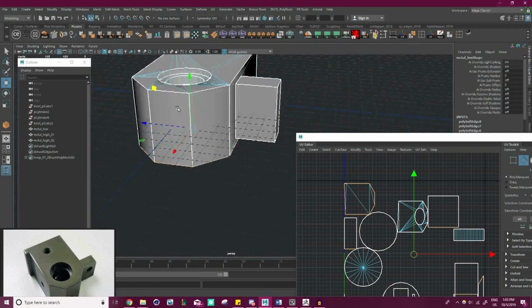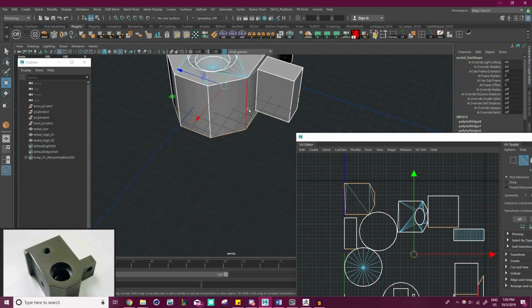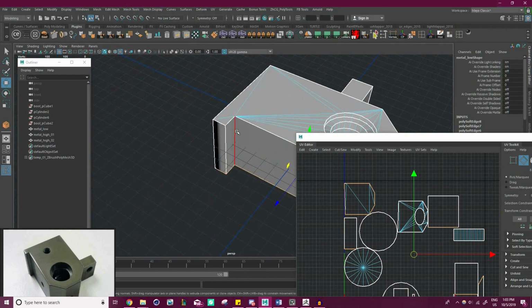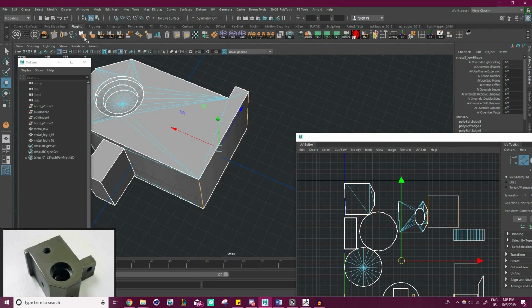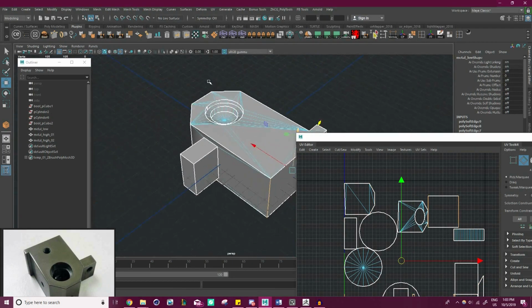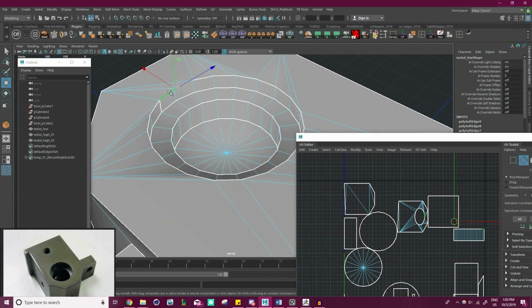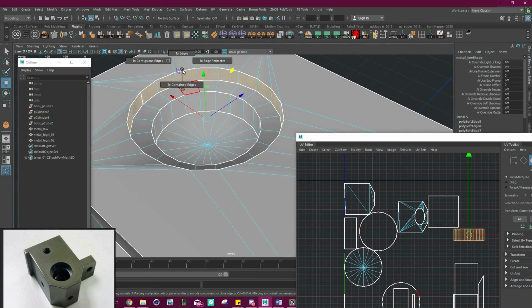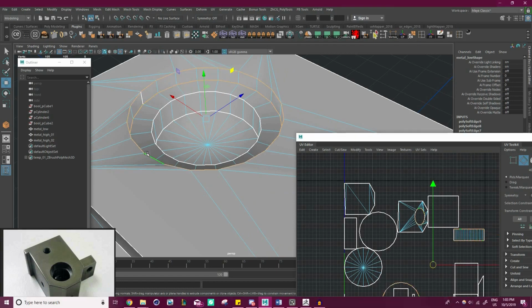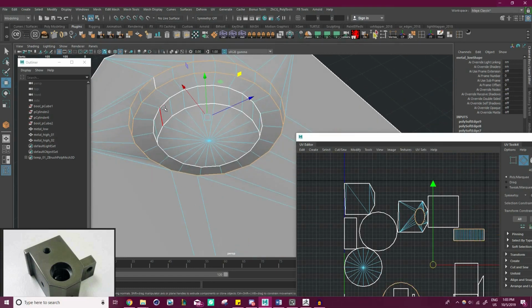Hard edge. These are going to be soft because they are not a 90-degree transition, but once we get down here, these are 90-degree transitions. So we make those hard edges. And then all of these rings here. So I'm going to select these faces, holding control and right click. I can go to edge perimeter, because we couldn't get that first ring very easily.